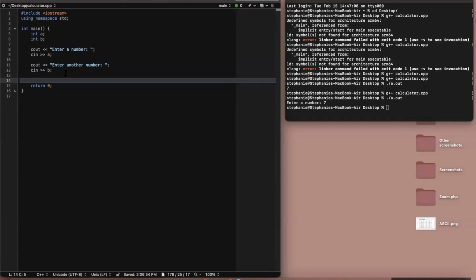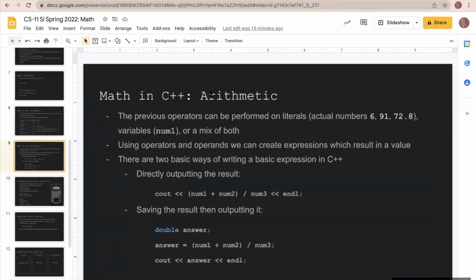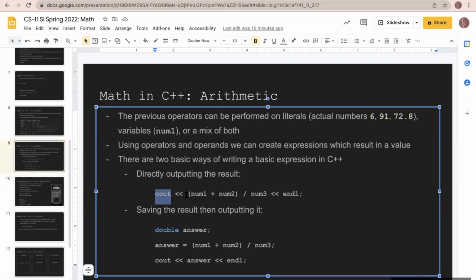So a little bit of backtracking here. When we do arithmetic in C++, we use those operators that I previously talked about, but there's a way that we have to format this stuff. And there's 2 possible ways that we can output this information. The first way is to directly output the result in a cout statement. So I could say cout, then I can have my expression right here and just output it to the console.